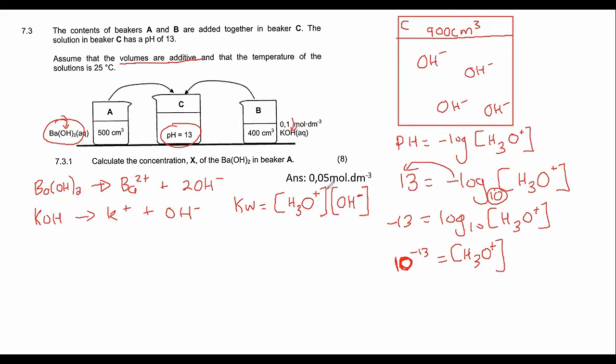Like that, because we know that that is always equal to 10 to the negative 14. That is a formula that is given to you on your formula sheet. The reason I'm doing that is I know what this one is, this one here. That's the one we've just calculated. So then I can manipulate this formula and I can find the concentration of OH minus. Once I have the concentration of OH minus, then I can start. See, now it's more applicable to my system.